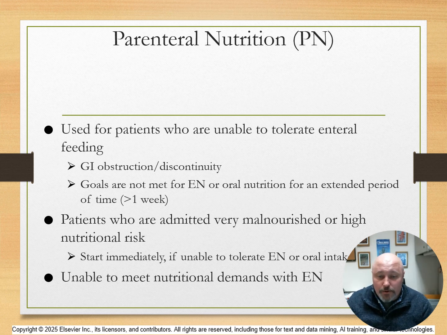It's also for patients who are admitted very malnourished or at a high nutritional risk. You want to start immediately. Both the timing of the initiation of parenteral nutrition and the clinical benefit are controversial. The factors for deciding which therapy to use are based on the length of time the patient will receive parenteral nutrition, the patient's vascular access history, venous anatomy, and the coagulation status related to the central line site selection.